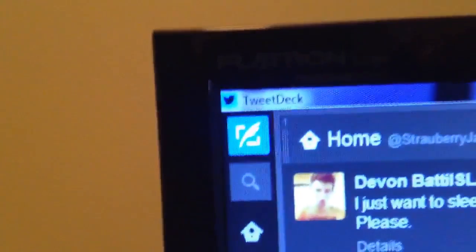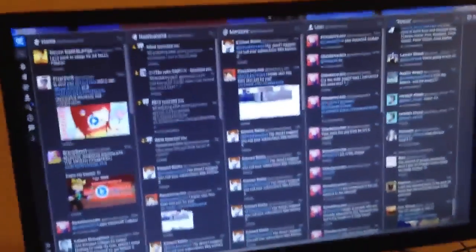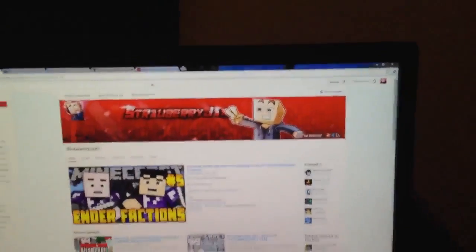Oh yeah, I'll cover my monitors real quick, then I'll go into my computer and stuff. So over here I have an LG Flatron 23 something or other. This thing isn't sold anymore, so if you want to get one, you can't. You've got to get this version, which is the LG Flatron 2441. I actually don't even know if this one's sold because I bought this in 2013. But this is my best monitor. This is my main one. This is my left-hand one, and then over here I have my third one, which is a BenQ gaming monitor. They use it for MLG and stuff. And this monitor usually has my internet on it, and this one's usually my one for editing and gaming.